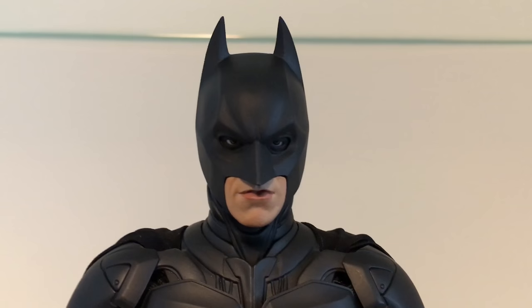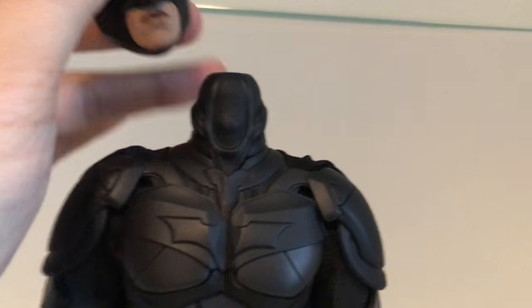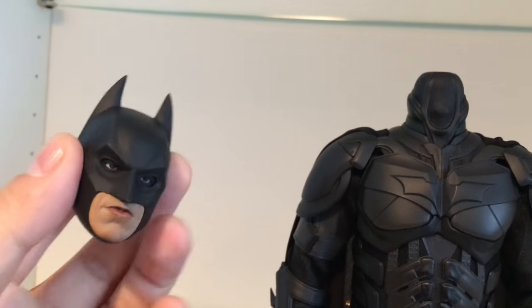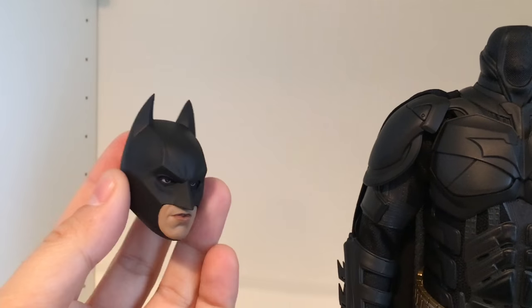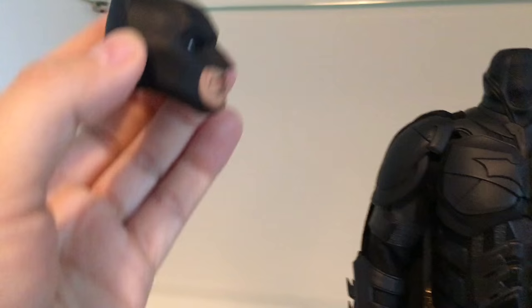It has the same texture. I also like it because it's a little lighter than the normal one, and the eye can move. You can put the eyes in every position that you want to, and this one looks very, very good.